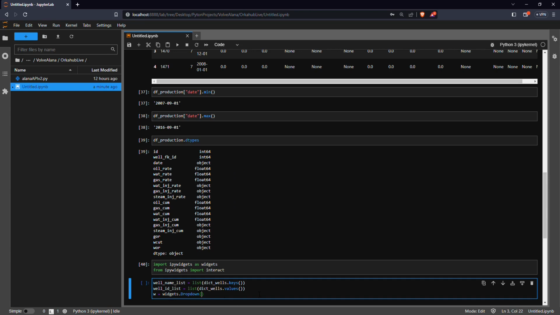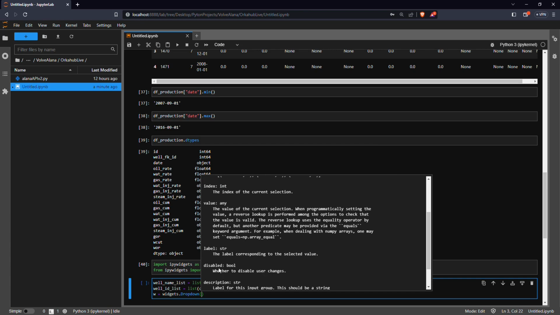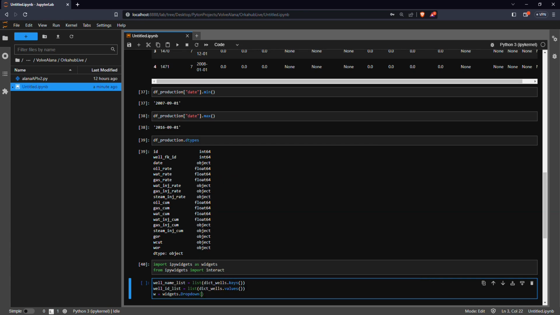So the drop down, I know that the doc string says that we need a value, a label, description, and so on and so forth. I'm going to add options, which are going to be the well name list that I previously declared.